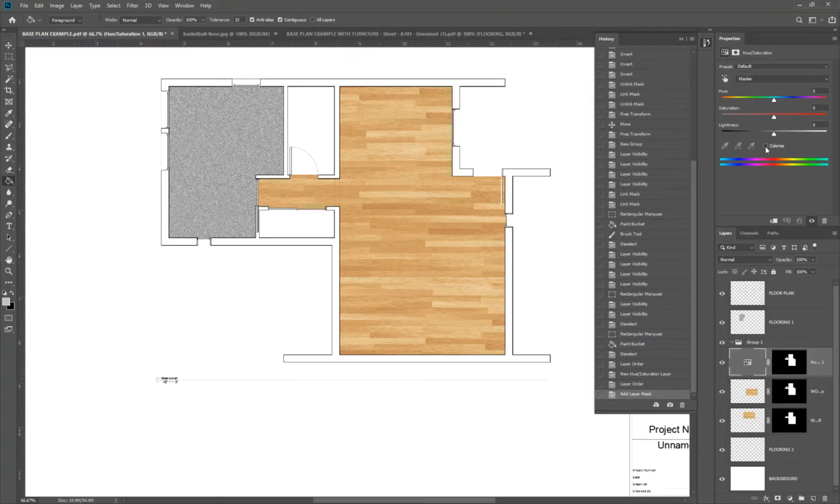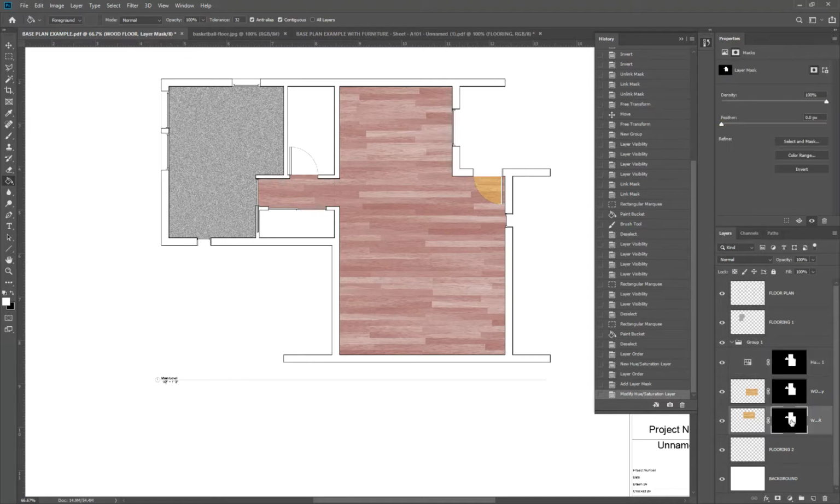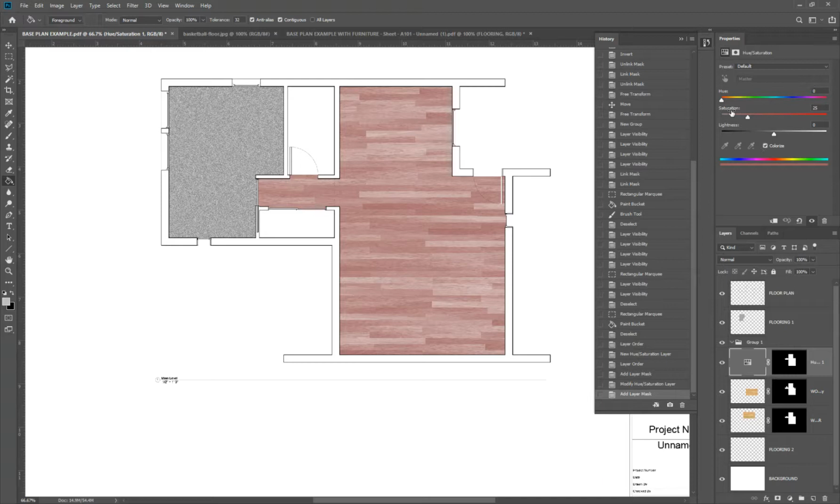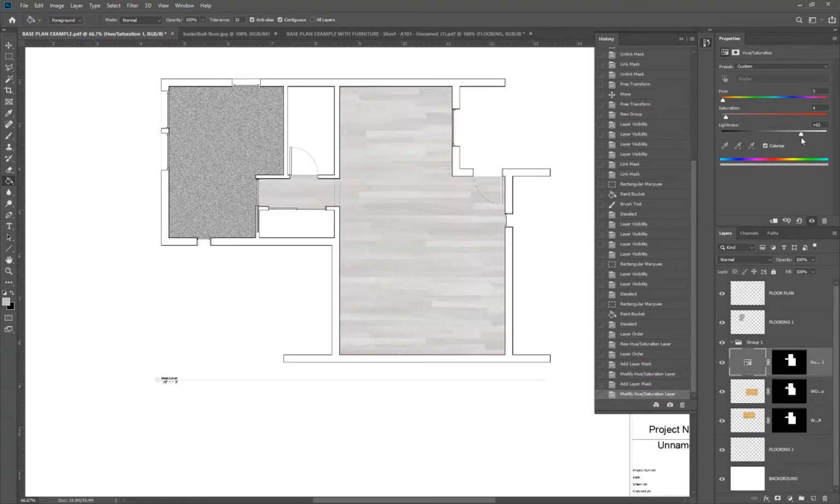So here, if I go to colorize, I really don't know where I'm going with this. Oh, I dragged and dropped the wrong mask. Let's try this one. Yeah, that's the one I wanted. So here, if I go back to the color properties, if you want even just a gray floor, whatever color you're at, just turn down the saturation. Saturation is how bright something is, and by turning it down, it takes the color out. Then you can go really light and fade it out, or you can go with a darker plank too.